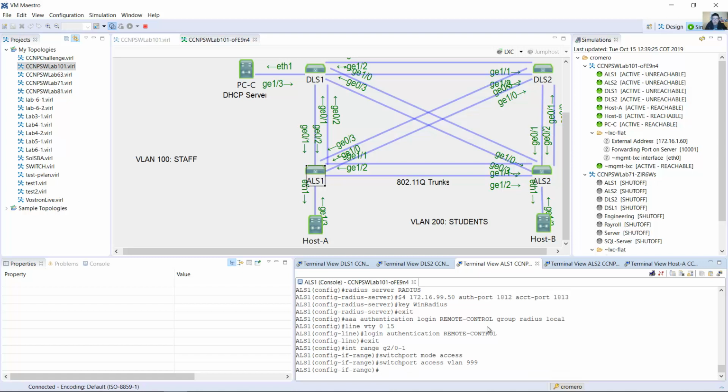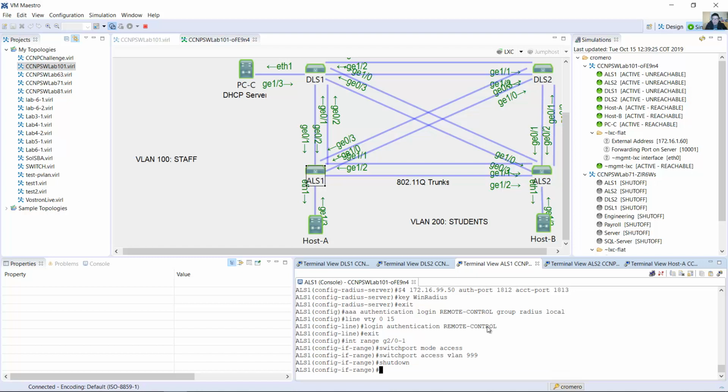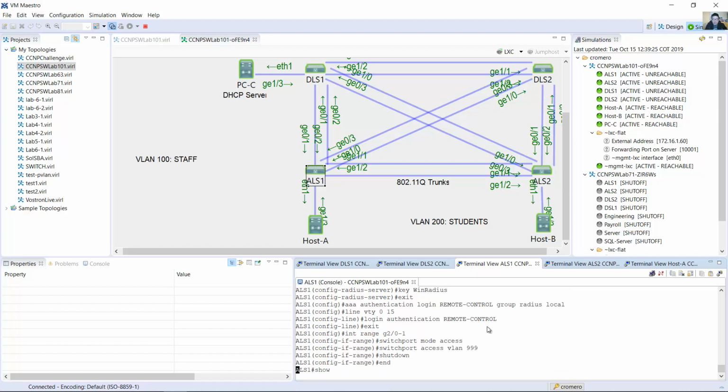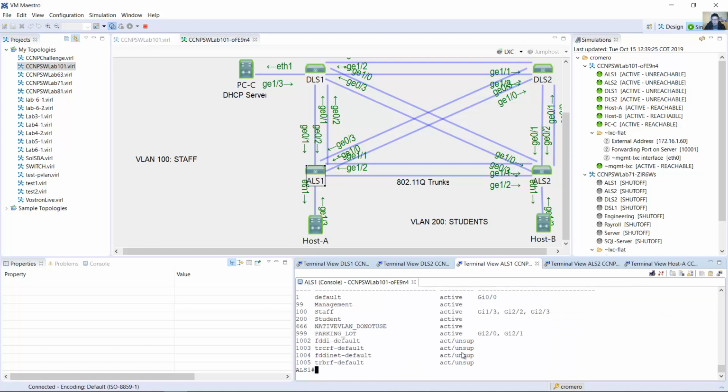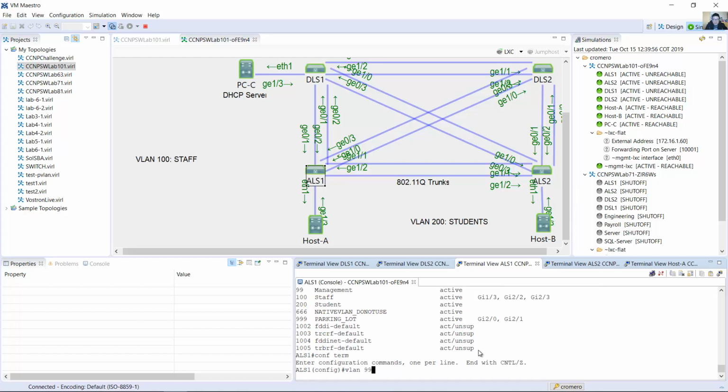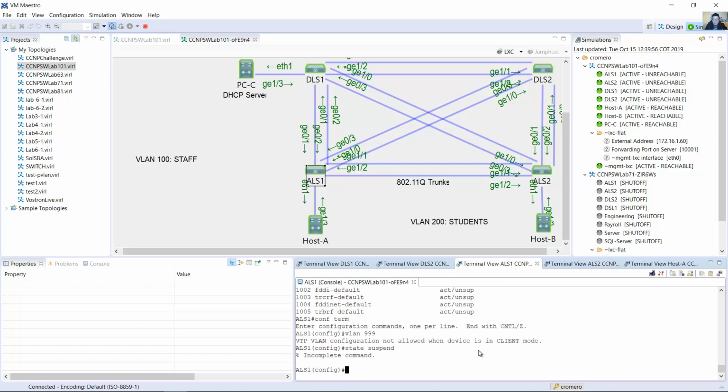Okay, shut down the interfaces and verify with show vlan brief. Show vlan brief shows the 999 parking lot VLAN. Configure terminal, vlan 999, state suspend.